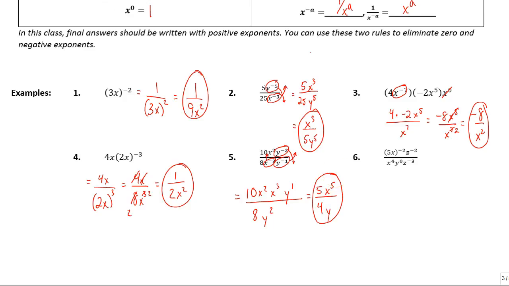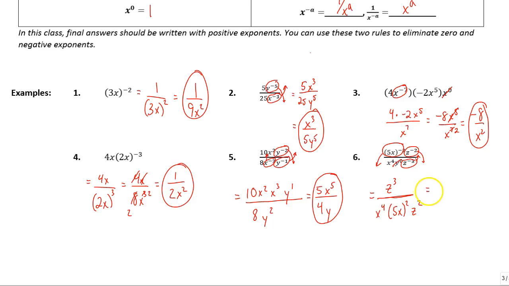Okay, let's look at the next one. So the next one, well, y to the 0 is 1, so we can eliminate that. And then we're going to move this whole quantity and this variable to the denominator. And this is going to move up. So the only thing we're going to have in the numerator right now is z cubed. In the denominator, the x to the 4th will stay down there, but the 5x, that quantity, moved down to become the quantity 5x squared. And the z, oh, that already moved up. Oh, this z moved down, so this would be z squared.